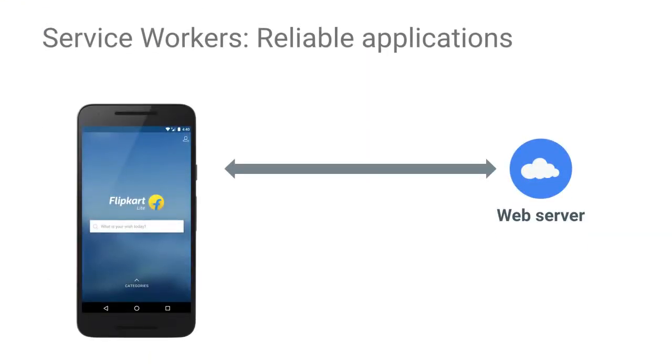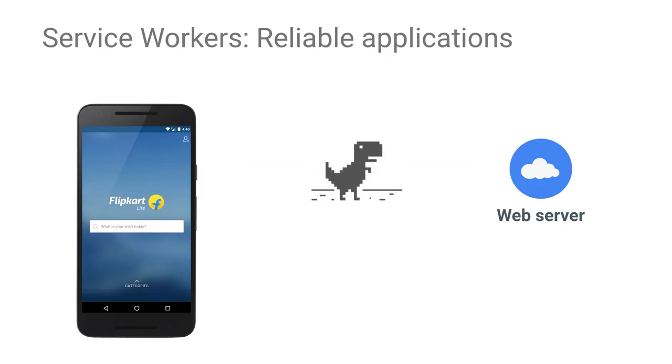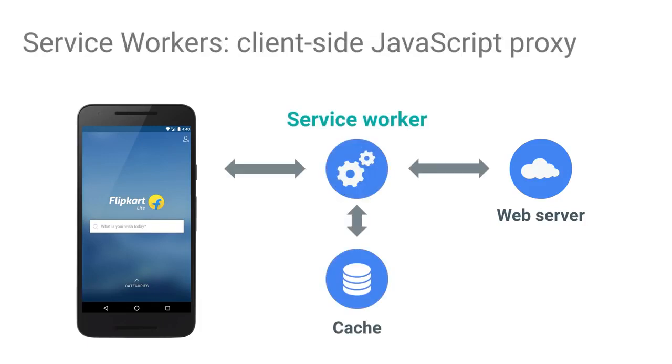Service Workers is one of the new platform APIs that's behind many of the new capabilities that I've been talking about. The traditional web model requires the browser to go to the network for every single request. And if the network is down, everything fails, and you get that famous downosaur. But you don't always need to traverse the network every single time. The service worker can cache all of the resources needed for your page. It gives you full control to manage the cache and allows you to decide when to hit the cache and when to hit the network.